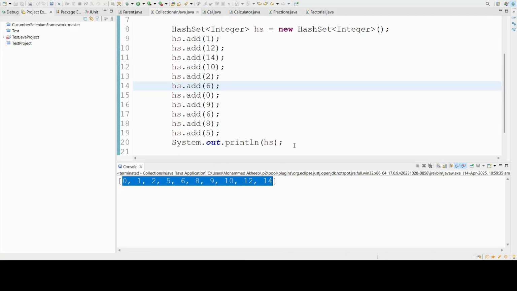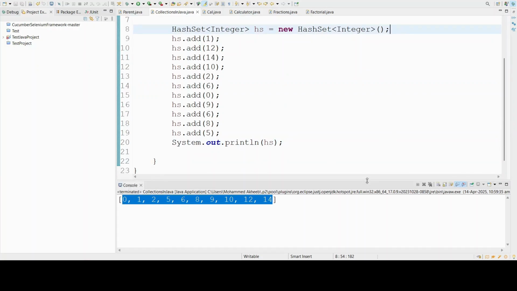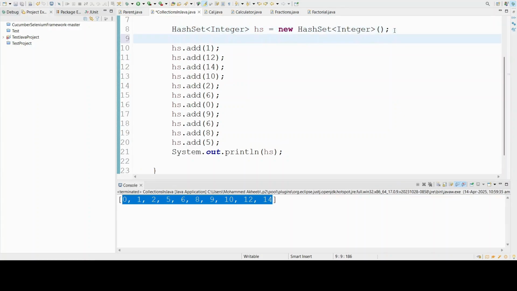Now first let us try to see the order in which we have inserted the elements, before going to the console output that we have printed. What is the order? Order is 1, 12, 14, 10, 2, 6, 0, 9, 6, 8 and 5.